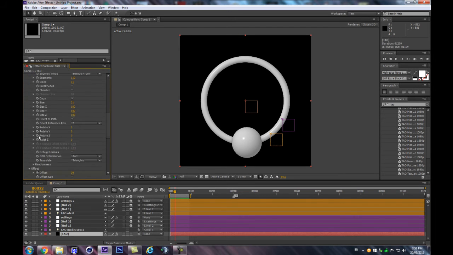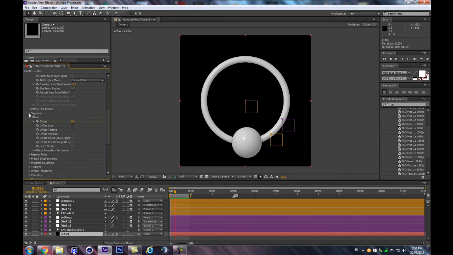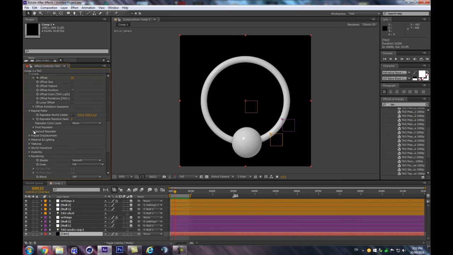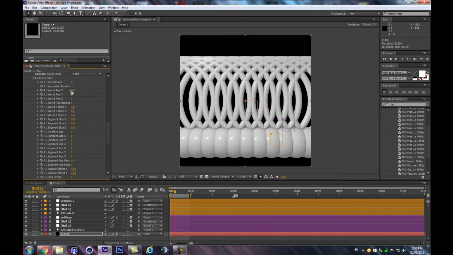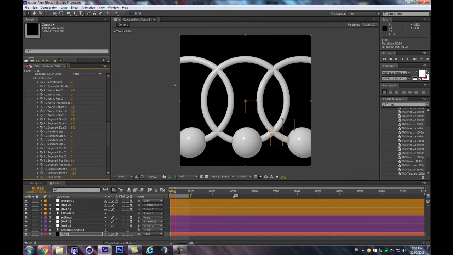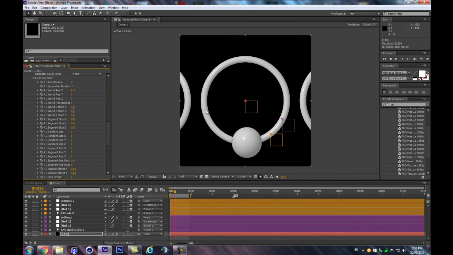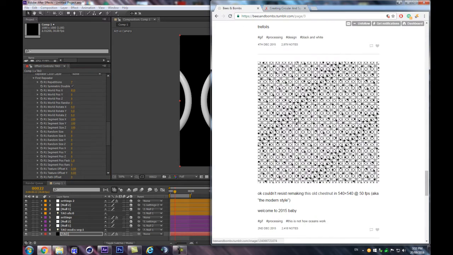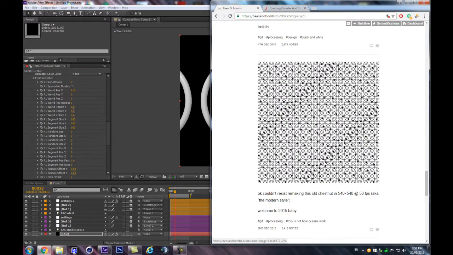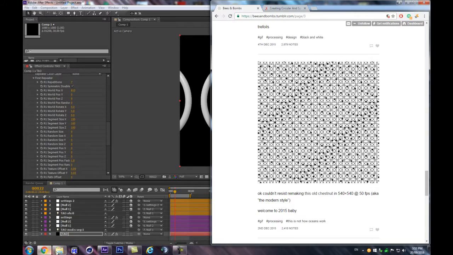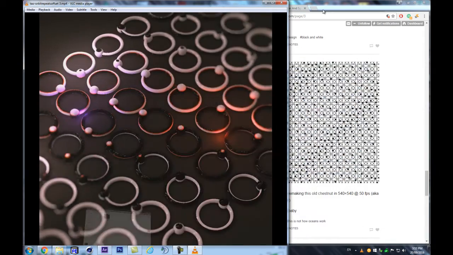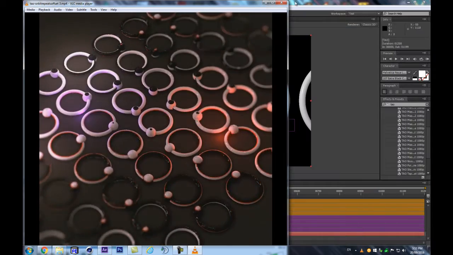So let's get down to our repeat path section here, the first repeater, and we're gonna simply add more, and the position X we're gonna add more, and let's see how these rings are meeting each other. And in my example I had them all separated, so either gives interesting results visually.